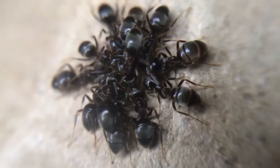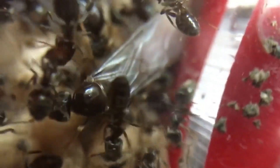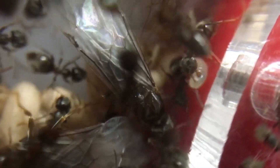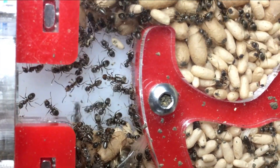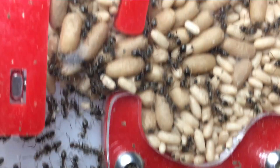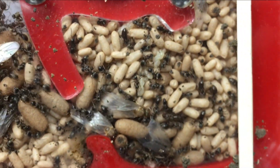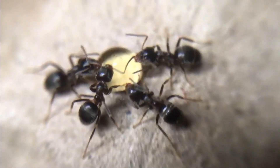This queen has certainly been very busy. But nothing will prepare me for the rise of the Mega Black Ant empire and their first generation of elates. I came back one day and found not one, not two, but at least 15 of them, with another 30 to 40 on the way. I couldn't believe how many there were. This was very exciting — this is the first colony I've kept that has created their own elates, which I can observe and share with everyone. Now I just have to figure out a way to set this colony up so that I can release these queens when the conditions are just right.